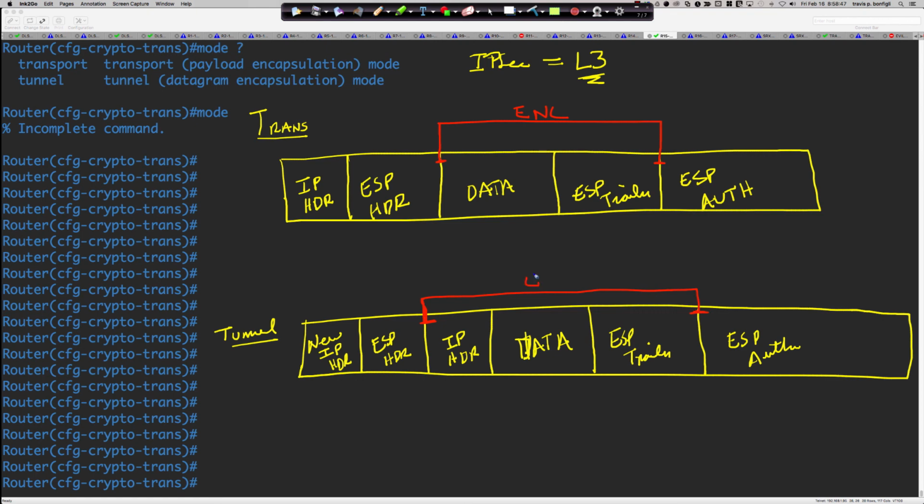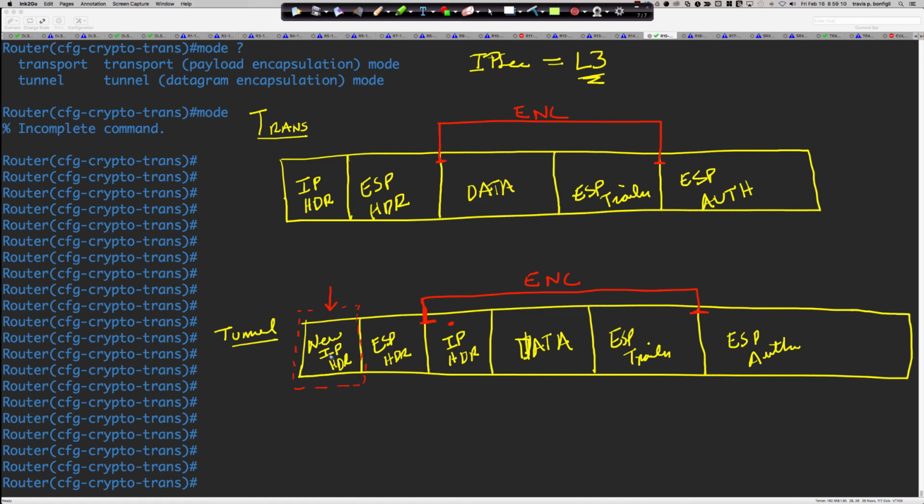So when we talk about tunnel mode, the reason that they call it tunnel mode is because this new IP header here is prepended, and so everything behind it is tunneling based off of that information. It's no longer using this IP header.